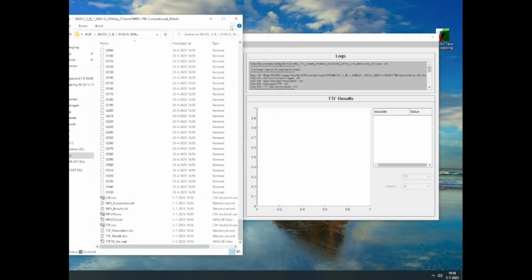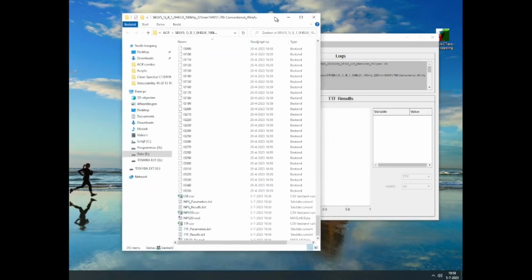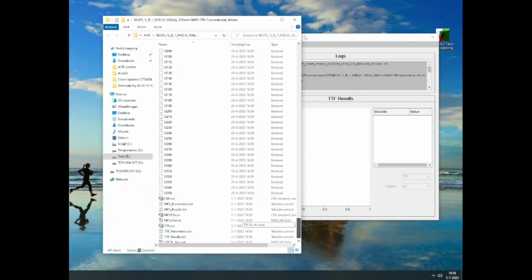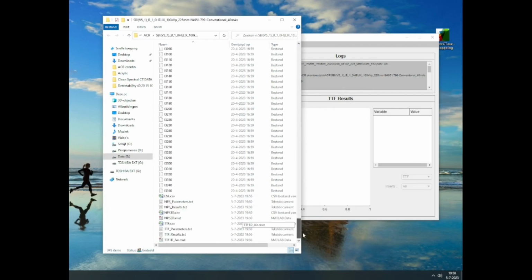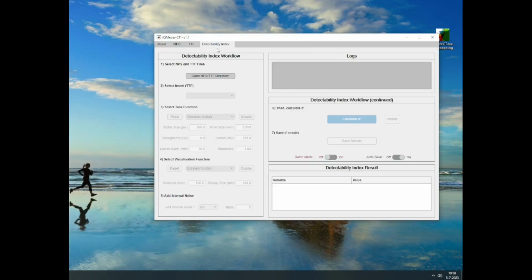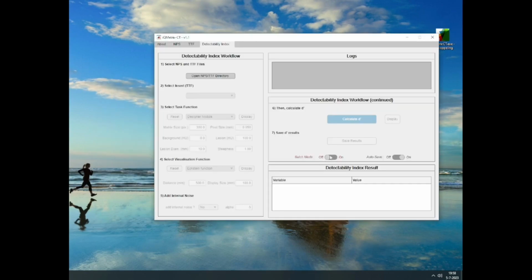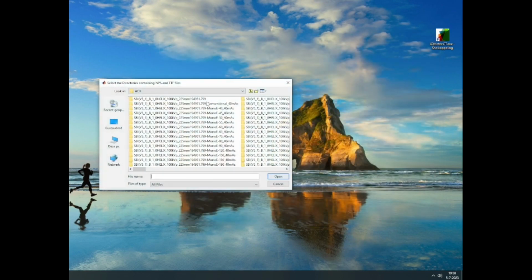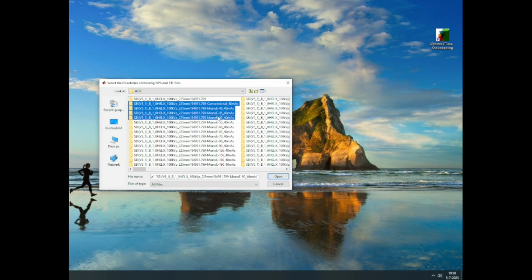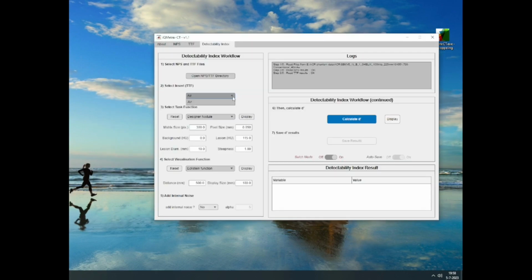So the TTF has been done. Now I will calculate. As you can see right here, you have the ESF file and the LSF file. So this is fine. So it's 9065, 9085, 9065, 9056. All right. So remember this. Now run the detectability index file. Open NPS detectability. Wait, I forgot one thing. Batch mode on. You can do it individually, but in this case we will do the batch mode on. Open the NPS and the TTF directory. So we'll select the files that now contain both the NPS and the TTF analysis. So open them up. Insert air.